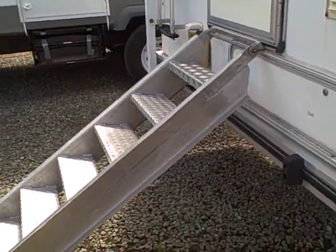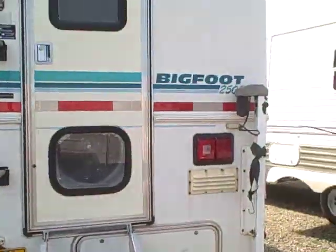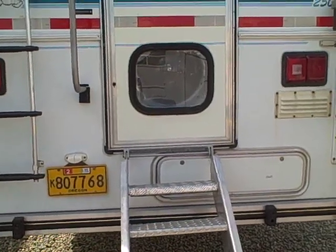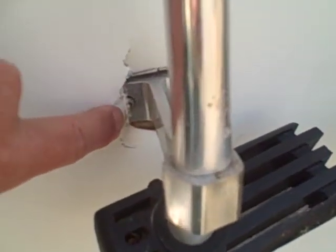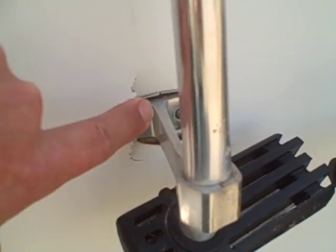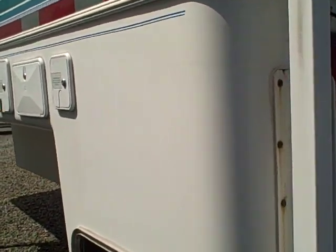On the back, there's an interesting set of stairs the previous owner had made rather than those accordion folding stairs — it can be a little tricky if you're not real nimble on your feet. It's a 2500 series, meaning it is the thicker one, giving it better R-value for insulation. One thing to point out: at one point he backed into something here, broke a step, and put a little gouge into the fiberglass. Normally I would probably repair that, but we don't have our body guy here for another three weeks, so we're going to put her up for sale just the way it is and priced accordingly.